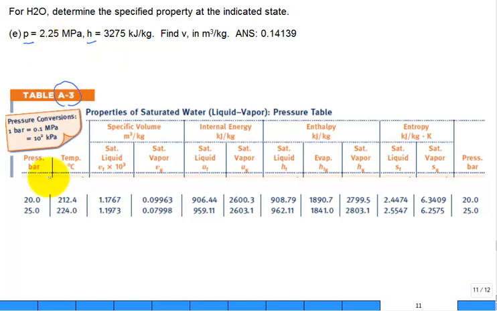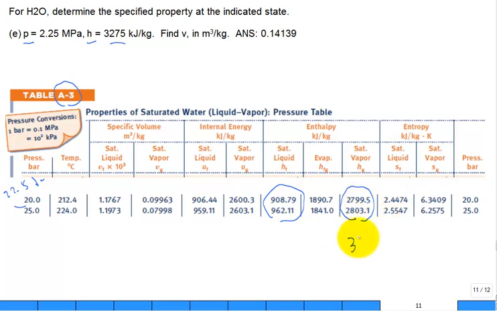We come in with the 22.5 bar. We don't have a pressure line of 22.5. We have one below and one above, so it's in between. And all we need to do is check to see about h. Our h value looks pretty high. We come over here and we compare our h to h_g. We could compare h_f, but we know that it's not going to be less than h_f. It's not between these two values. It's actually above either of these values.